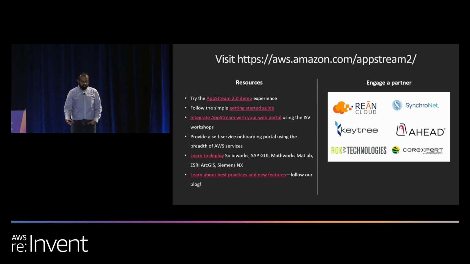New this year are the next two items. The first one is the ISV Workshop, which is a set of code templates that you can use that'll teach you not only the AppStream workflow, but also the overall AWS set of services. So here's how you can use the AWS breadth of services to provide a full serverless environment for integrating an AppStream application within your web portal. The next one is more tailored towards enterprises for enterprise application onboarding. So how do you use services like Step Functions, API Gateway, Lambda, and all these other services to provide a web portal that enables your application owners to create and manage their own AppStream environment.